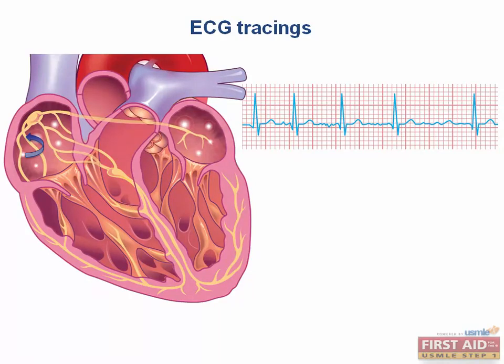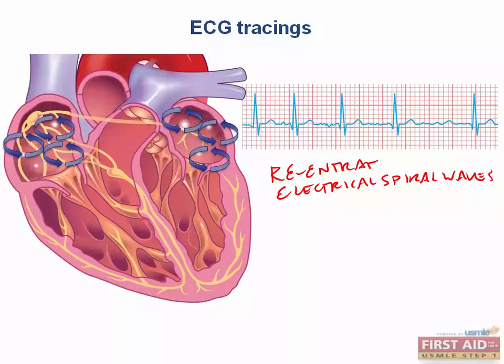So on this side we have atrial fibrillation. I like to think about atrial fibrillation as multiple depolarization waves that create their own little microcircuits within the atria. The fancy word for this is reentrant electrical spiral waves. As you can see here, there are a bunch of little different circuits and they are just looping around within each atria. They're depolarizing independently of one another.